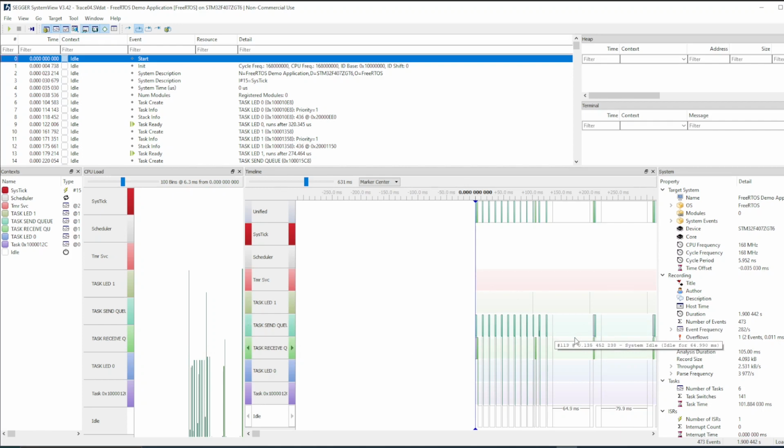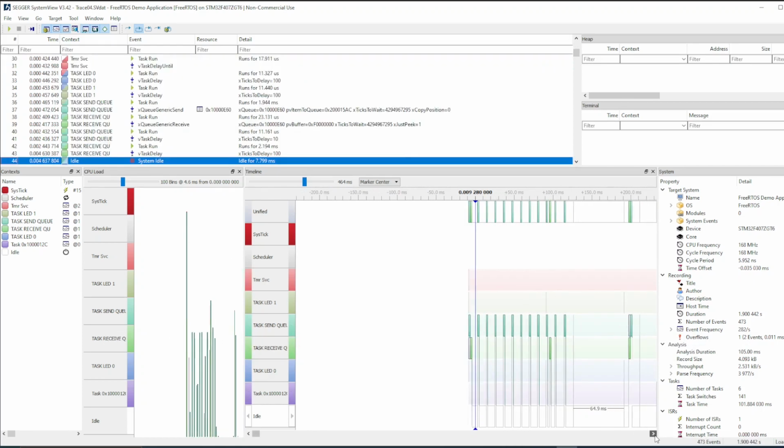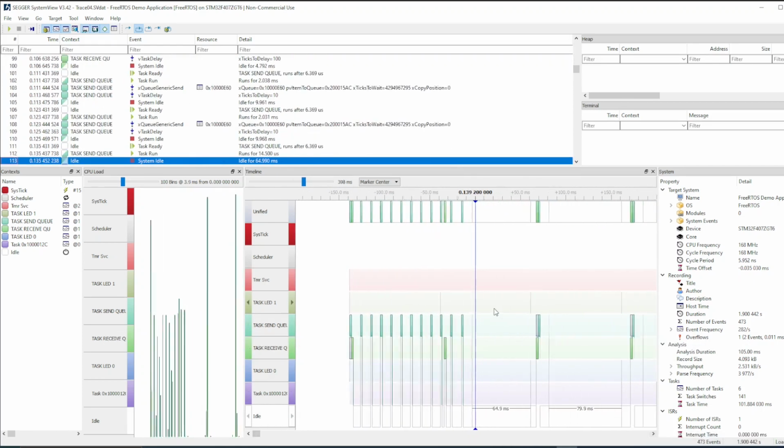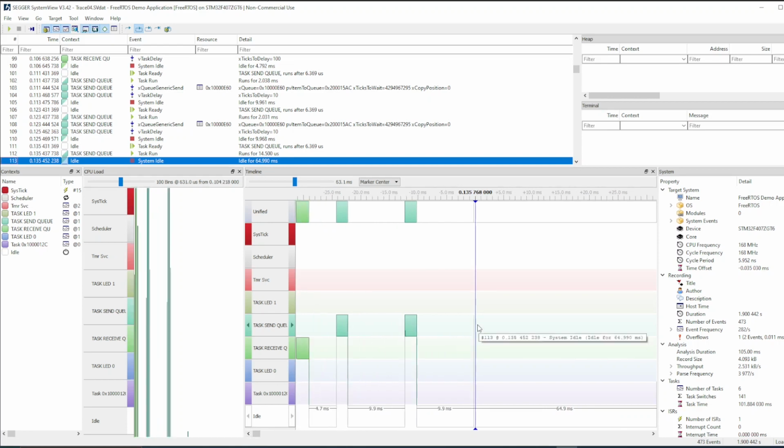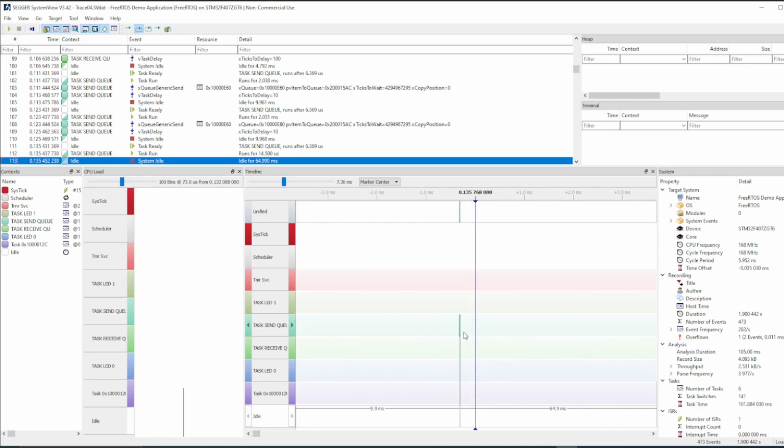And now, as you can see, it will wait forever. So it executes, look at that. 100 milliseconds is the delay for the queue receive. 10 milliseconds is now the delay for the queue send. As soon as the queue is full, this is very interesting. As you can see here, it executes after 20 milliseconds only once.